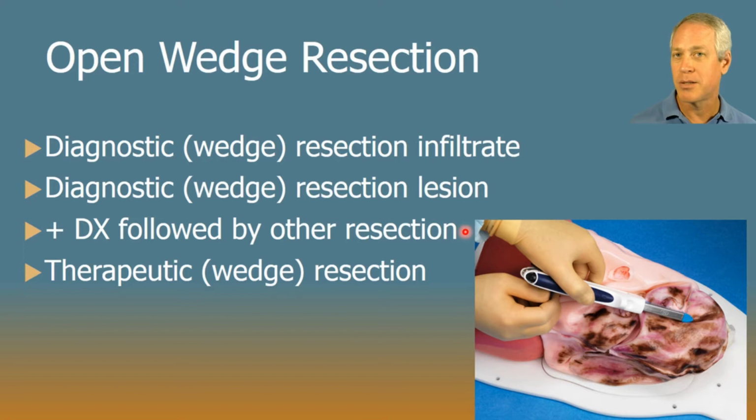So it's important to pay attention to the sequence of events and the intention, where it's a diagnostic resection followed by a therapeutic resection. And then we have the ordinary therapeutic wedge resection. Perhaps a patient has had a needle biopsy before, they know it's cancer or a certain type of infection, and the intention going in is a therapeutic wedge resection. So again, look in your CPT manual. For economy, I did not put the codes on here, but they're all nicely oriented in the manual.